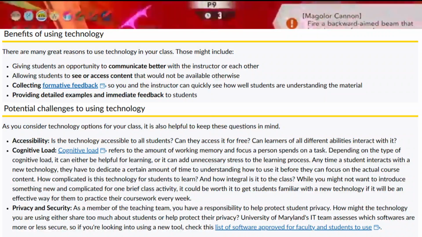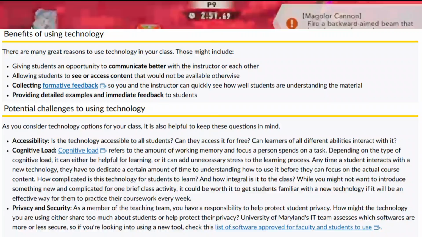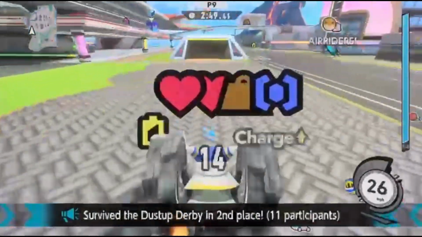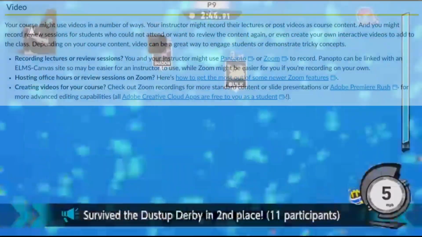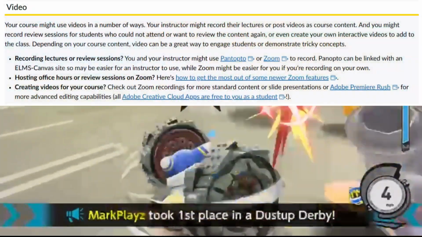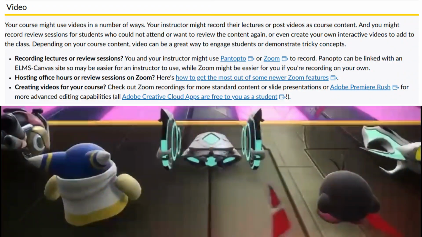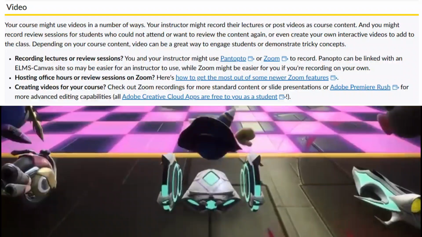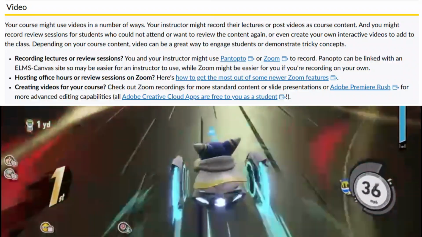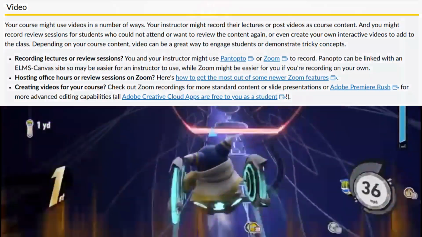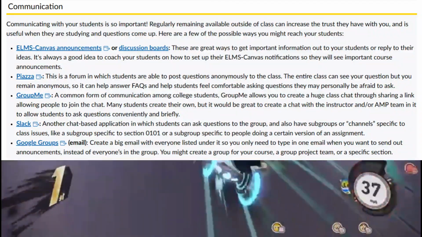So some technology tools that we can use in class or outside of class are videos. For example, I'm pretty sure you all are already familiar with how some professors or TAs record lectures or review sessions to be posted on YouTube or Panopto so that students can go back and see what the lecture is or just catch up on topics that they missed. And other than the videos themselves, we can also have it in terms of communication, like even Elms Canvas announcements or Piazza posts count on this one.